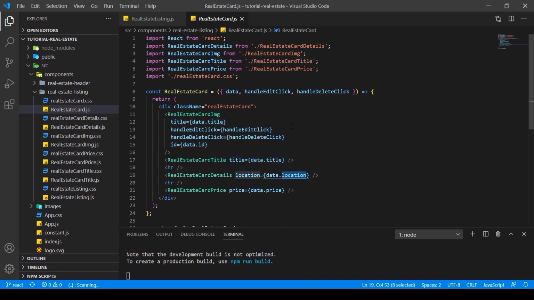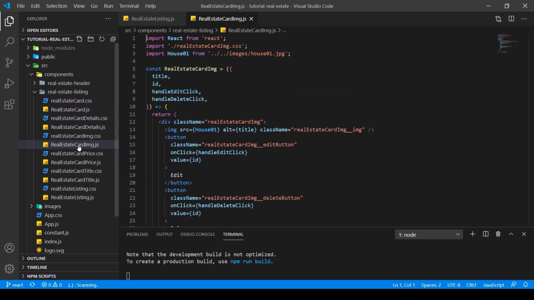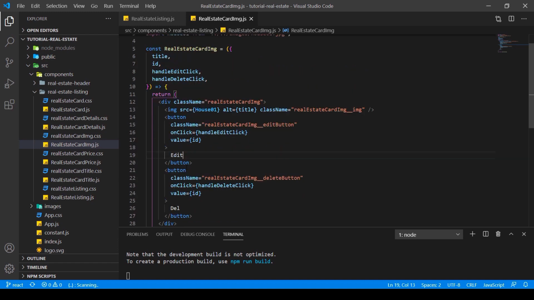So that's how we bring it in all here. And then the rest is pretty basic. So let's go from top to bottom. So real estate image. We can see we use a static image, so a placeholder image. Of course, in a real application, we would have an individual image for each listing, but here we have just the placeholder. Then we have the different props we take in here. We just have the image and then the edit button and the delete button.